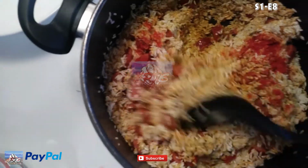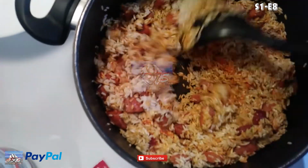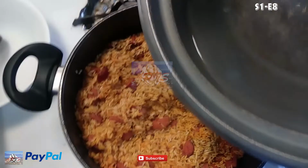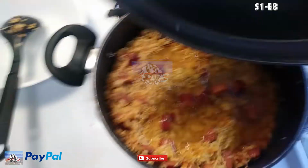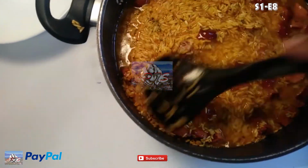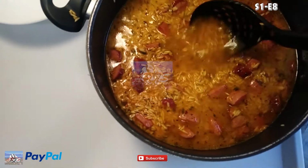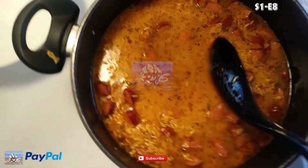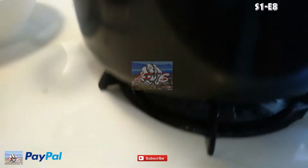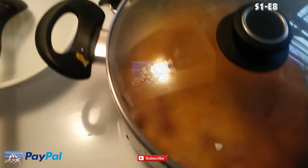So that's where all of my salt is gonna come from. All of the seasoning. So that's why I didn't put any salt. Make sure everything is mixed very well. I'm gonna put the first 2 cups. Put that. Okay, I'm gonna let it cook. Believe me, there's probably many other ways of doing this, but my kids like it. I do it like that for them. And then cover it, lower the heat to cook very slowly, and then that's it.